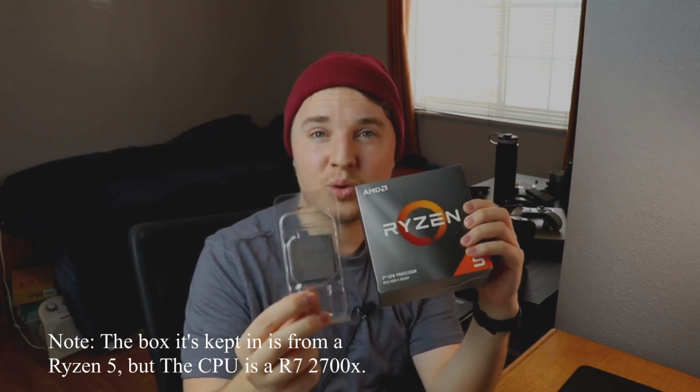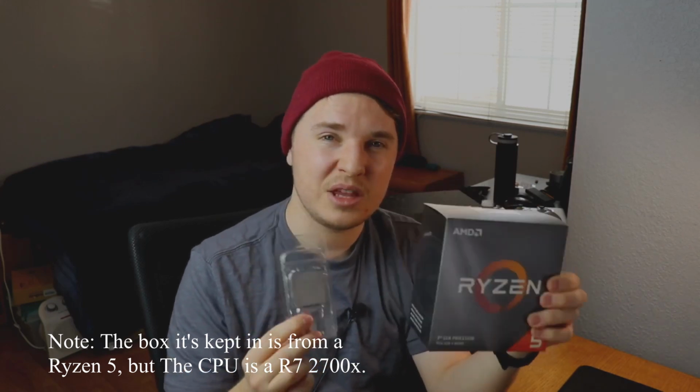For example, I got this for free. So this is a Ryzen 7 2700X. So it's an 8-core 16-thread processor. And what happened was, I had just talked to somebody about a B450 motherboard that they had posted on Facebook Marketplace. They posted it for $45, which at the time was a really good deal. And I thought, if they're posting this, maybe they'll have something else. So I asked them, is there anything else that you have that you might want to sell? And they were like, no, not really, but I do have this processor that is broken. It has some bent pins. So I'll just throw it in for free.